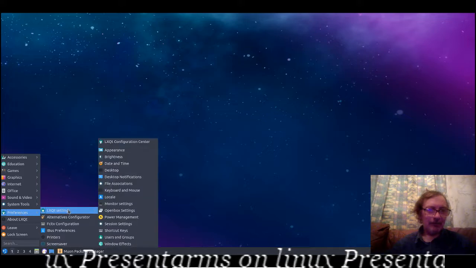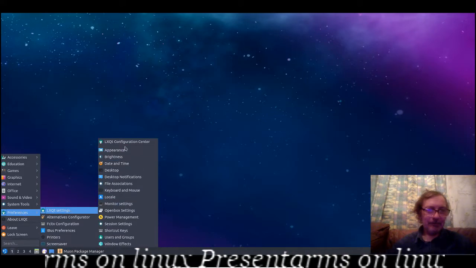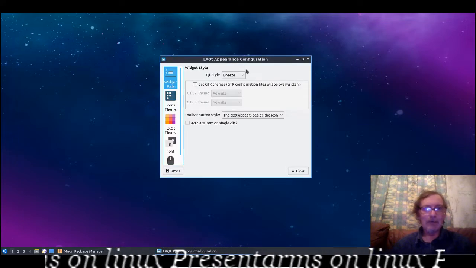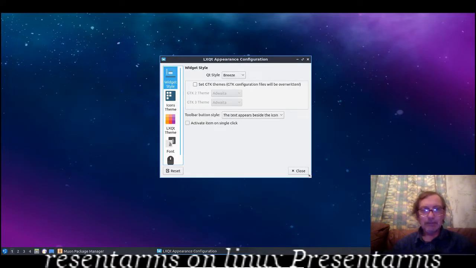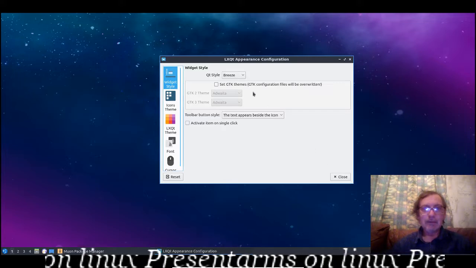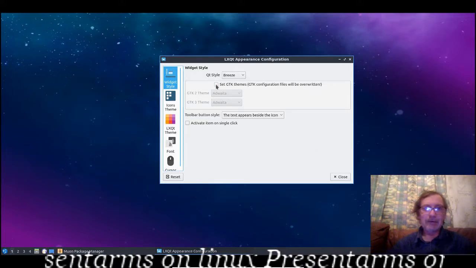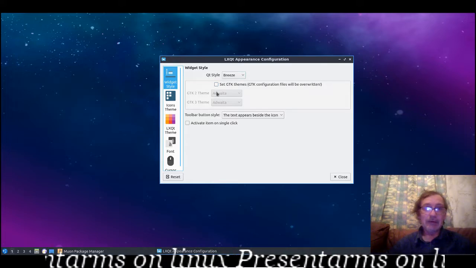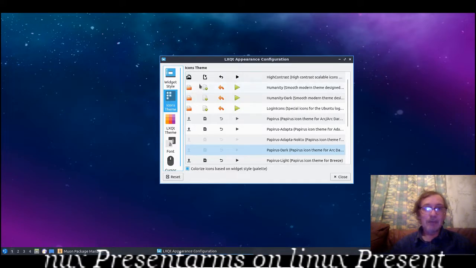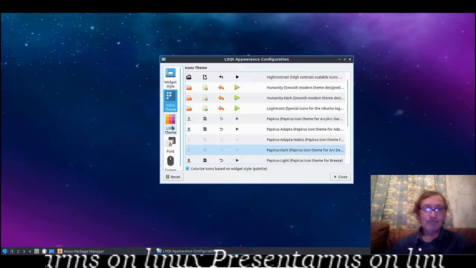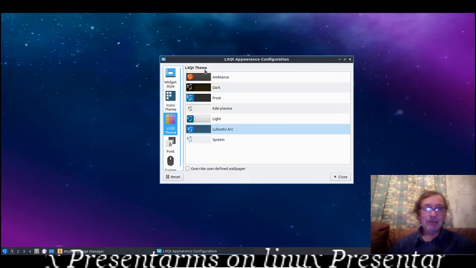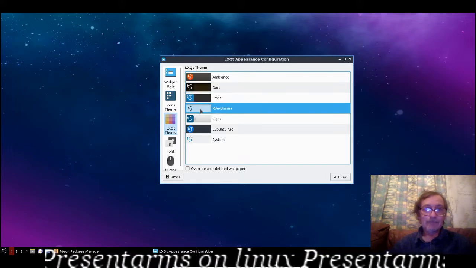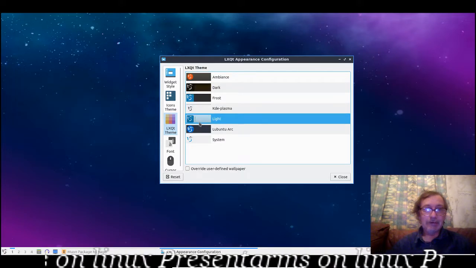Okay, in the preferences, of course, we've got the LXQt settings, where we can change our appearance and stuff. We can just make it a little bit bigger. And you can set your GTK themes to be overwritten. You have the icon themes, of course. You have the theme itself, ambience. You have dark, KDE plasma, light.